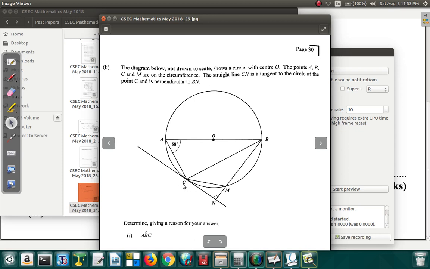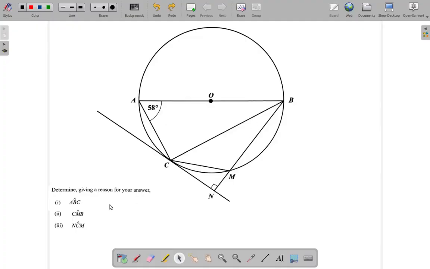All those are shown symbolically here. Determine, giving reasons for your answer, angle ABC. Let's look at that angle ABC. Now, as for which angle that is, ABC, that's this angle here.